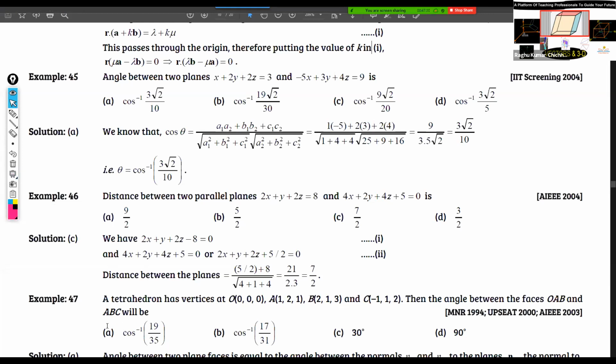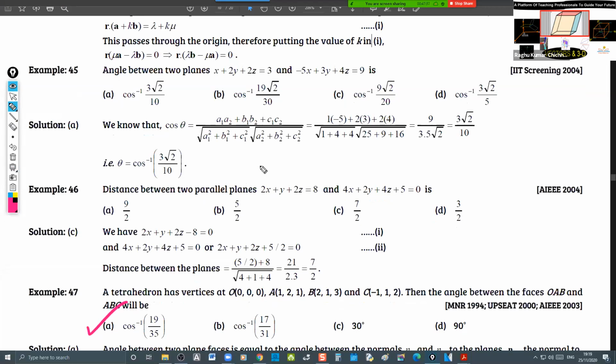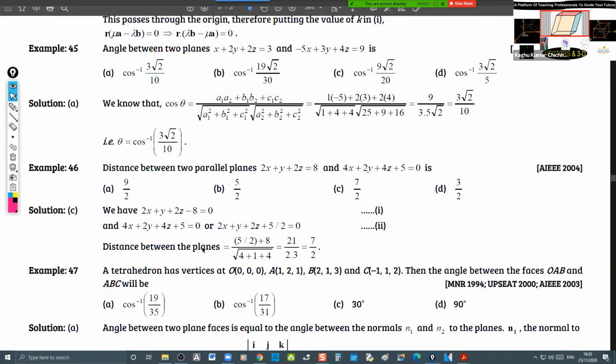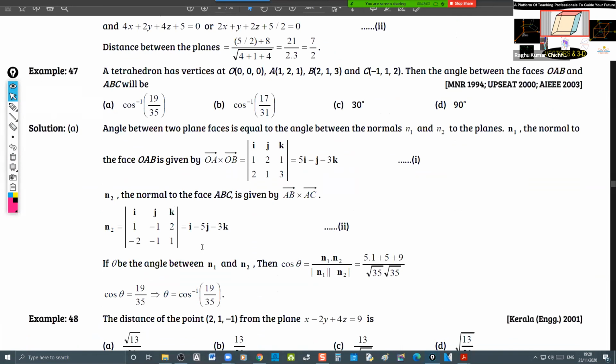First of all, understanding the question becomes difficult in this model. For the angle between the planes, you must know the concepts here. The angle between two planes is equal to the angle between the normals. And after that, you have to understand how to get the DRs of the normal by getting the cross product. By getting the cross product of two lines on the plane, you will get the DRs of the normal. It's an important model. Let us go through the next question.